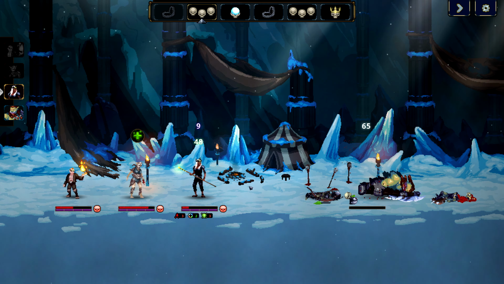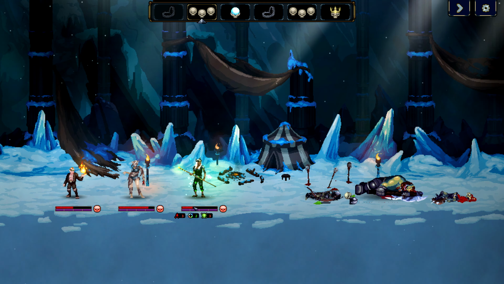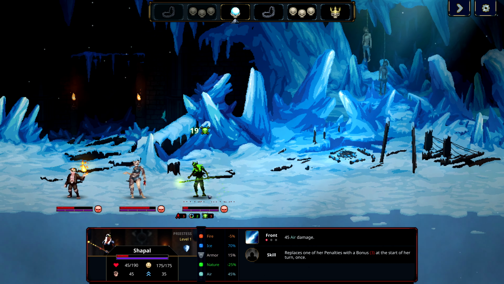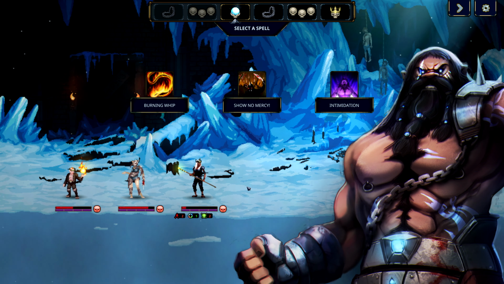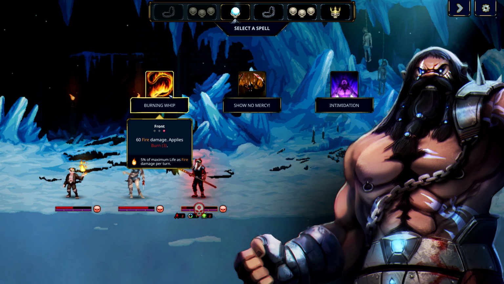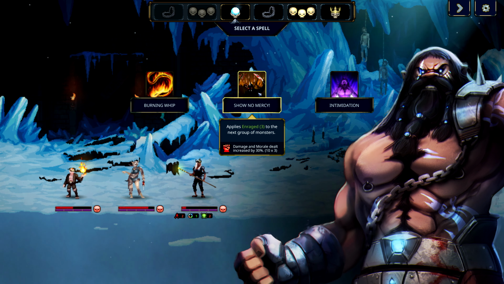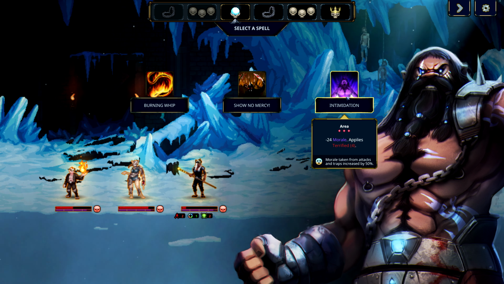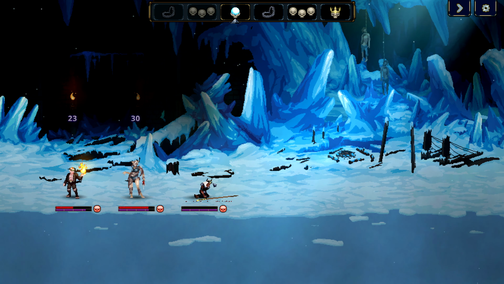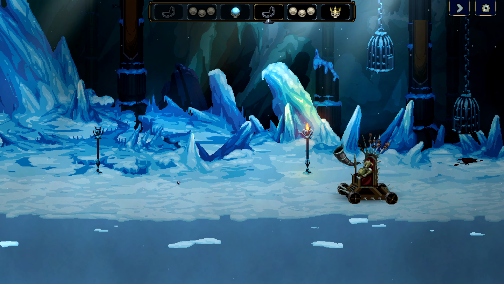That one is also suffering, but maybe if we're lucky. So close. So close. Okay, heal them. That's bad. So we can select a spell now. Burning Whip, 60 damage to the front. Show no mercy applies enrage to the next group of monsters. Or intimidation. I think we want the Burning Whip to get rid of this guy and damage the others.